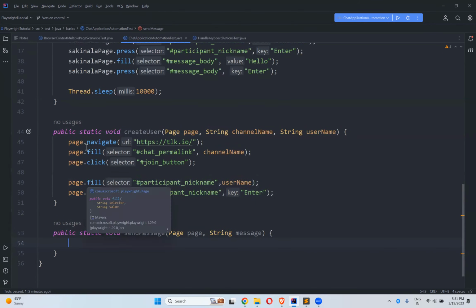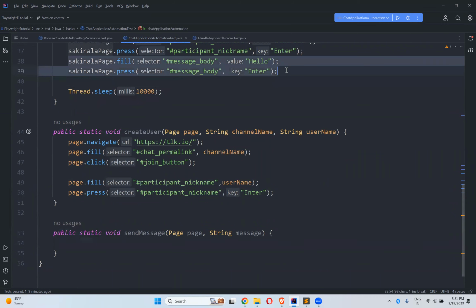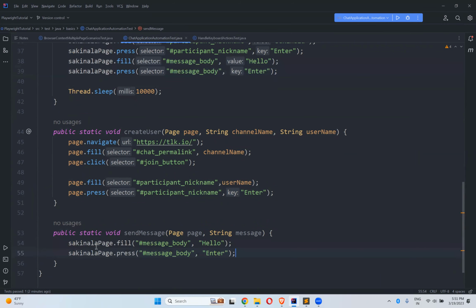So these two things, hello and enter, these two lines of code are common each and every time. So page dot fill, what is that? Message. This message you will pass here, and then page dot the same message, the same locator, and enter.